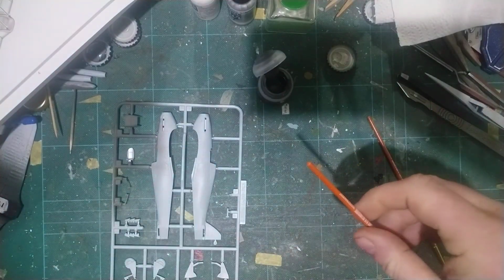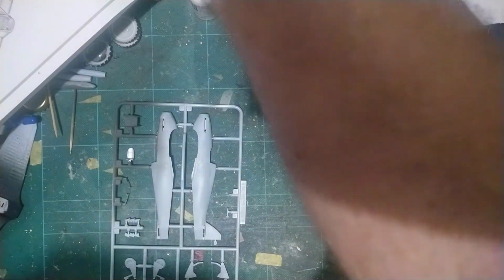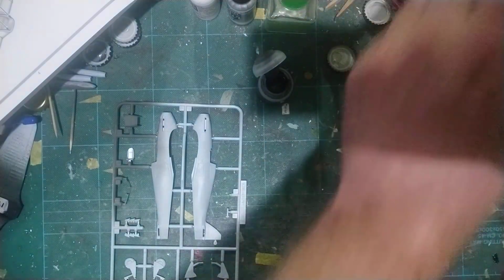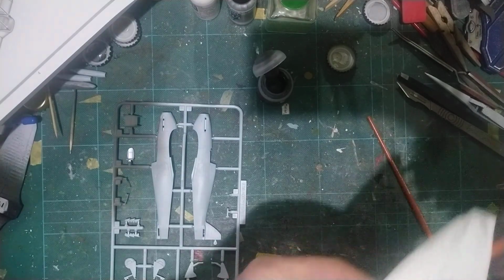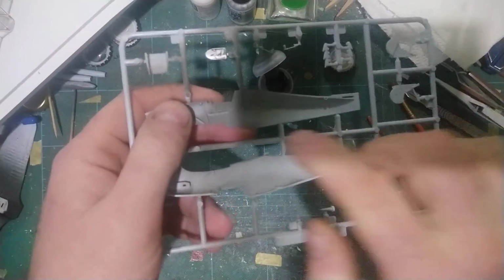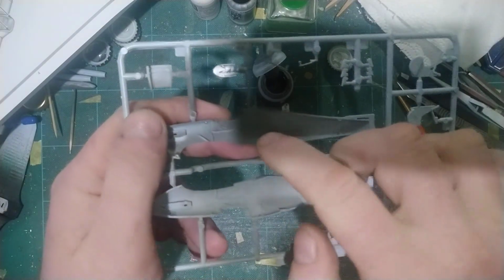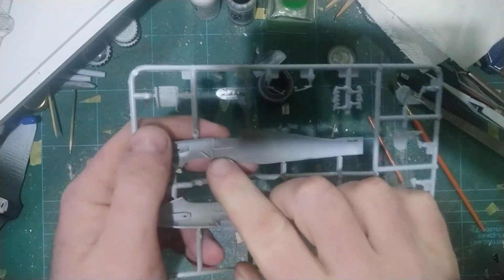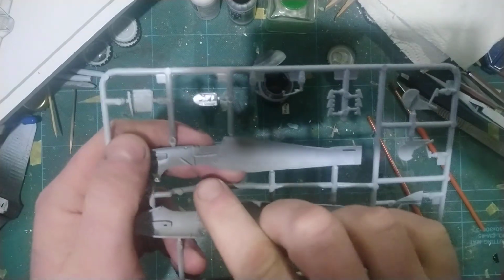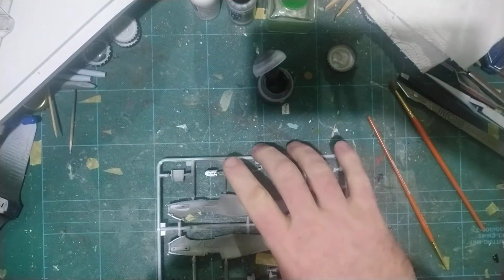Alright, that's that bit dry now. We've got the right piece painted. Oh, you can have a view of my arm. So while we do that, there we go. Right, so inside the cockpit, top part needs to be green, bottom part needs to be grey. Grey, that's not actually a bad grey to be fair. But we'll slosh some more paint. We'll go for a green.